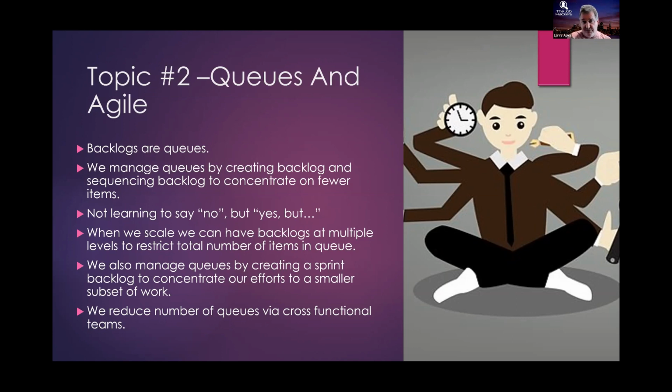So when we scale things, there's going to be a lot of talk about scaling. I don't talk too much about it because most of the time we prematurely scale. We should descale as opposed to scaling up. There's a whole bunch of things that are wrong with it. I'll talk about it later. But if we have different levels of the organization that have different ideas, and they take those ideas and put them into inventory, they've created a backlog. So the way we scale is we have multiple backlogs at multiple levels of the organization, and we manage those backlogs and we give value and effort to those backlogs and we sequence those backlogs so that we can focus on the top of the backlog, regardless of where it is in the organization.